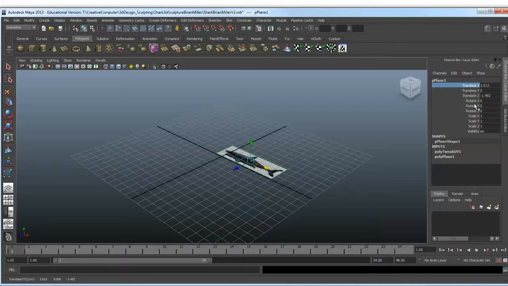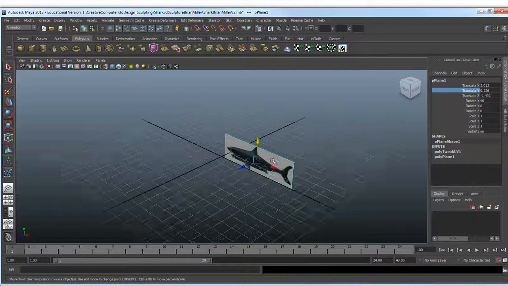Okay, but we want to rotate it, so we're going to double click on the rotate and drag. No, we don't want to do that one. We want that one to stay at 0, so we can just type 0. Let's try this one and see what it does. We don't want that one either, so we change that one back to 0. Let's try this one. Yeah, so we want to do that. We want that to be exactly 90 degrees. So we set that to 90 degrees, and then you can go ahead and adjust it so you can make it right there.